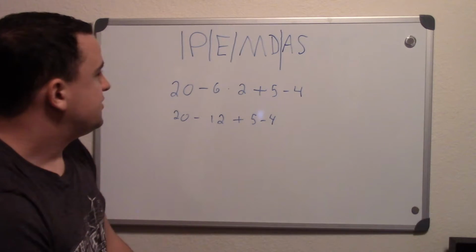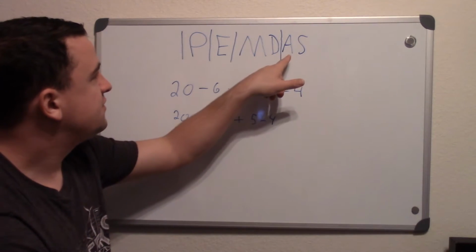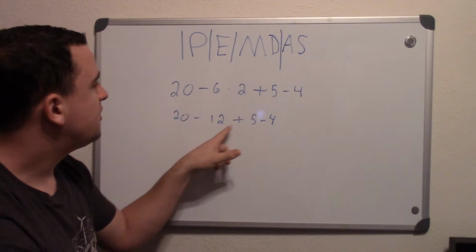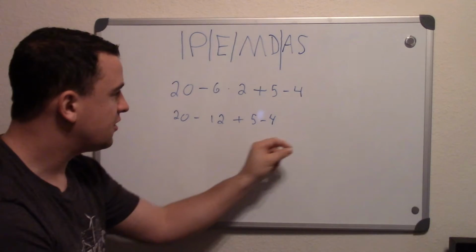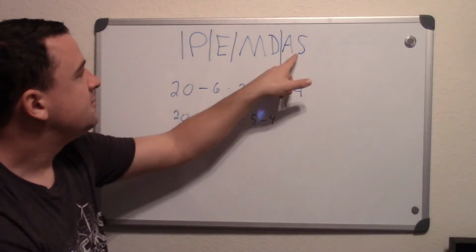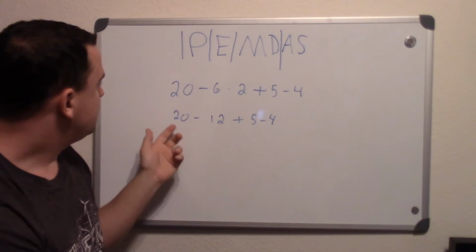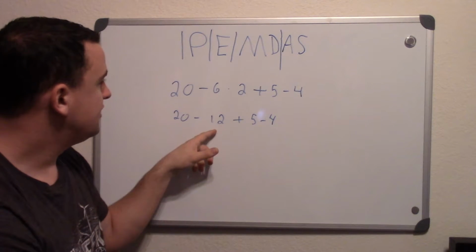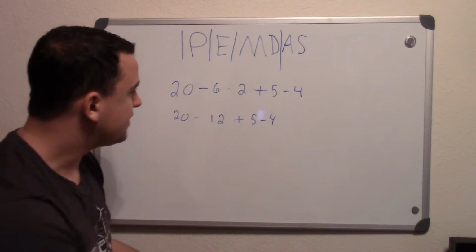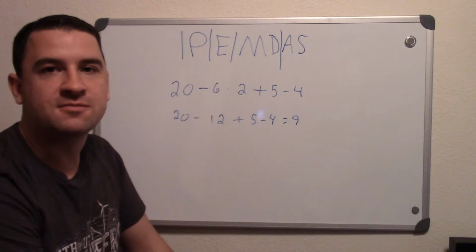So now we get into addition and subtraction. And again, like I was saying earlier, you don't do all additions first and then subtraction. You work left to right. So we don't start off right away by doing 12 plus 5, bring that down, and then do all of the subtraction. You simply do this whole process in one go, left to right, and same with earlier with multiplication and division. So 20 minus 12 is 8, plus 5 is 13, minus 4 is 9. And it's as simple as that. I'll do one more example.